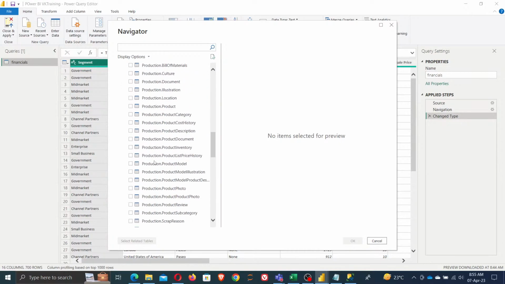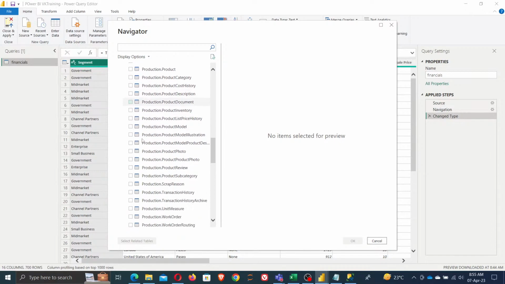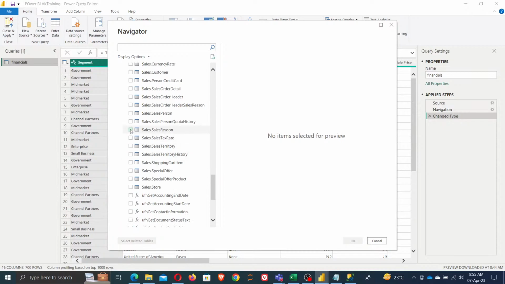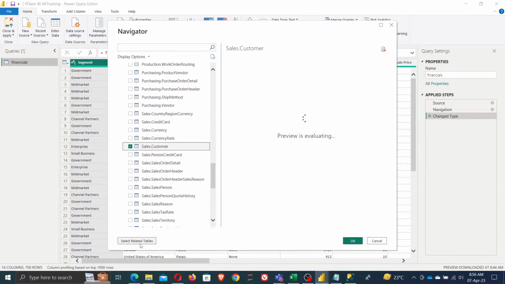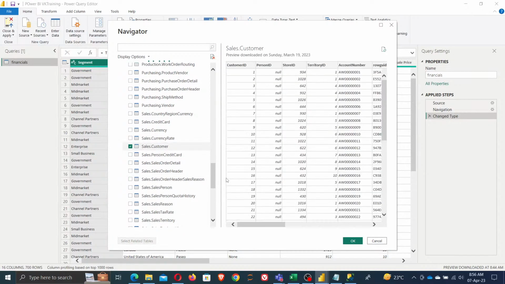Let's use the sales, and select the related column.